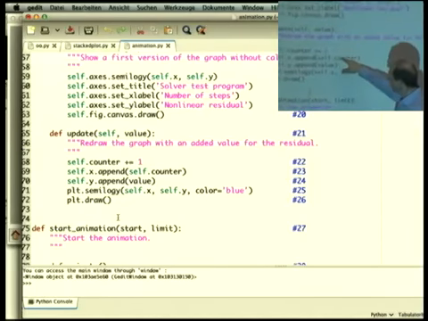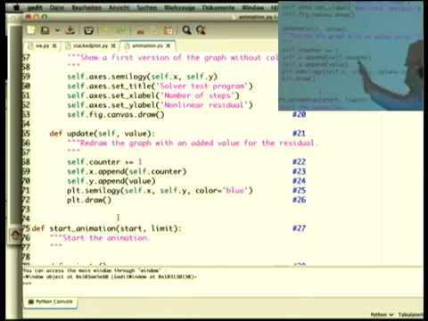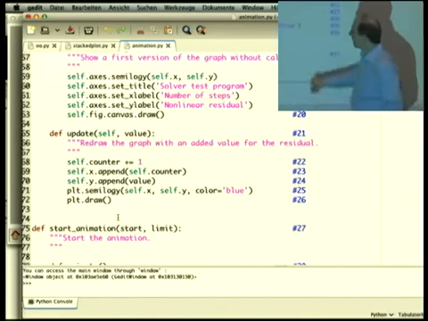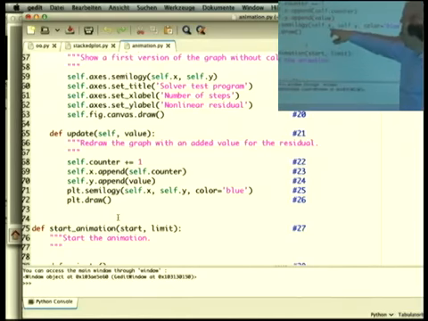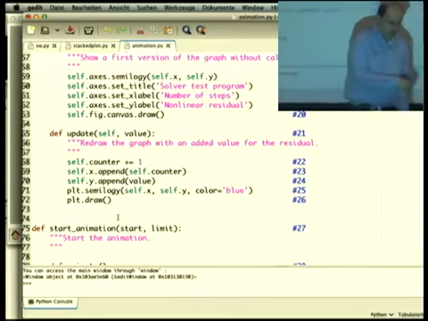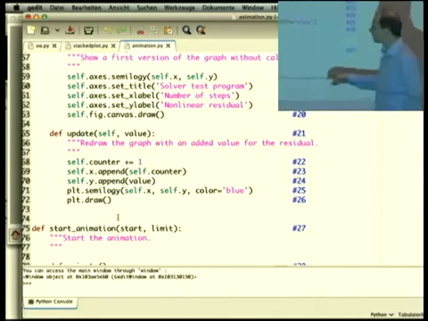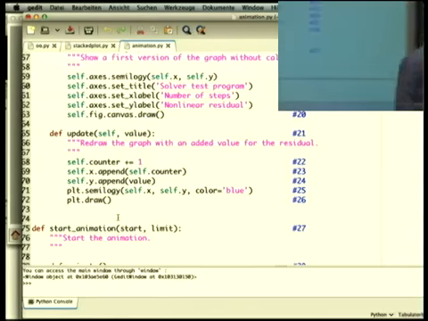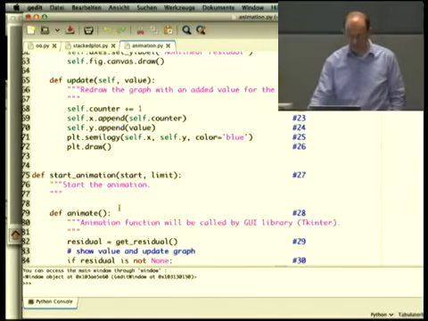In the beginning, I append my counter, and then my X is growing. So this is getting longer and longer and longer. And my Y is also growing, and then I take my plot and I generate a new plot. So every time step, I generate a new plot. I throw away the old one and generate a new plot and draw it again. That's this updating step. And then I have to start the animation here.